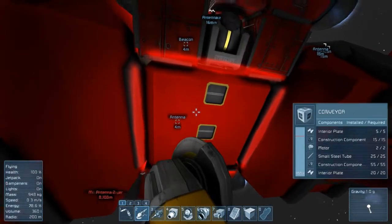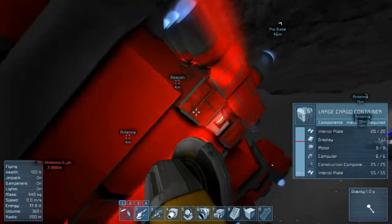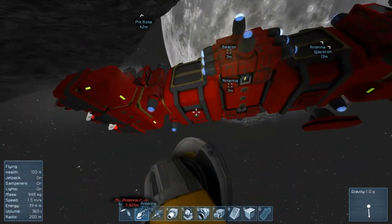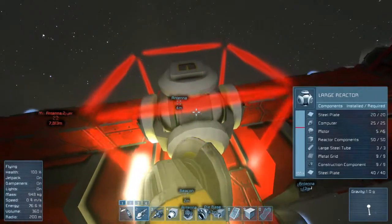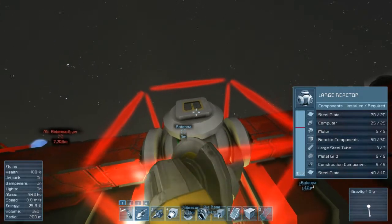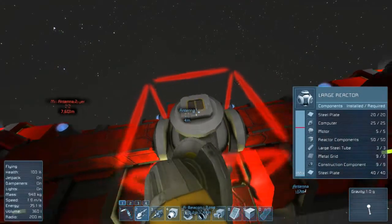Thinking of taking this out and rotating it this way, so it'll move that surface to here. It'll keep the two ends that connect up with these cargo containers the same. It will then lose the surface to connect straight up to this large reactor. But for how much it actually uses uranium, I'll just put so much in, I'll never need to ever put any more in again. Actually, how much is in it? It's got 40, it'll never need doing again.